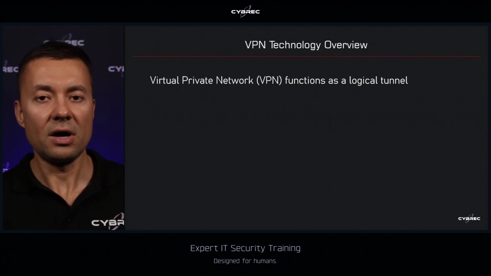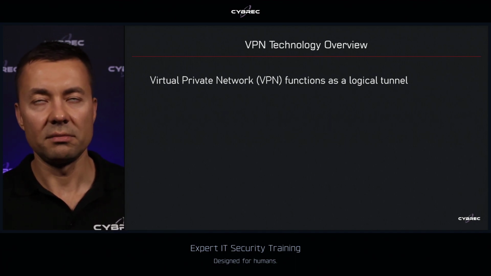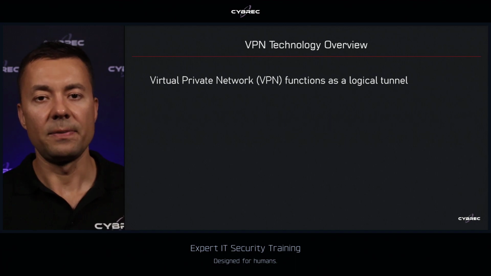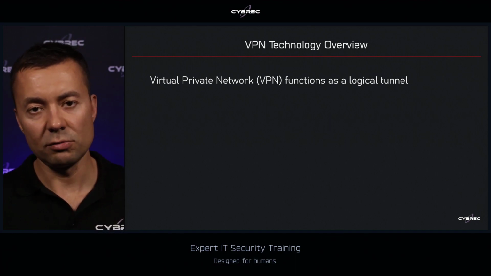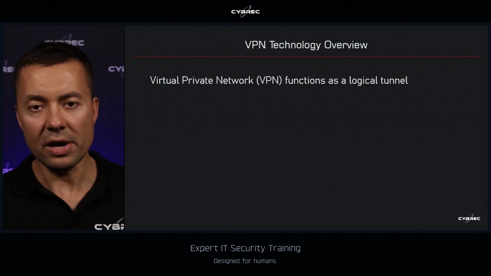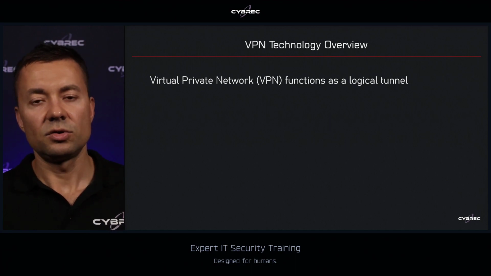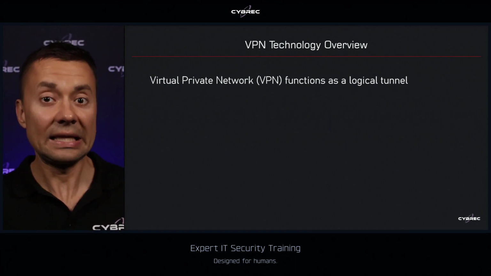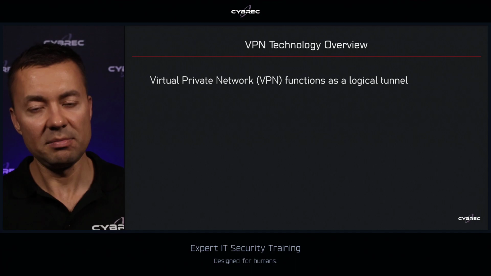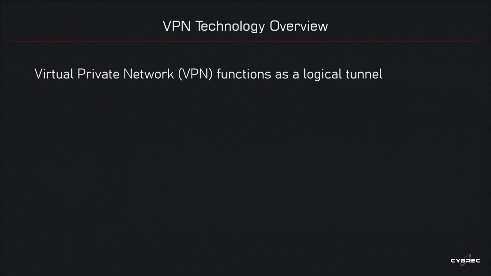So let's say that you're company A. You've got a partner that is company B, and you want to exchange some data with the partner. You're both connected to the internet, but you don't have any type of private connection, dedicated line. A good solution for that type of design would be to build a VPN between A and B to establish the connectivity.